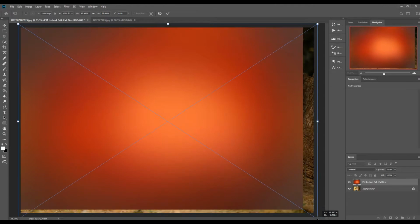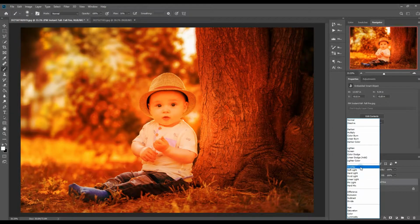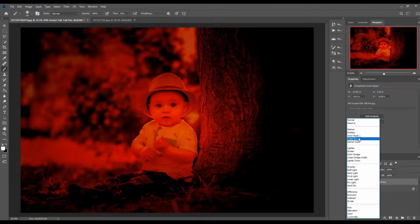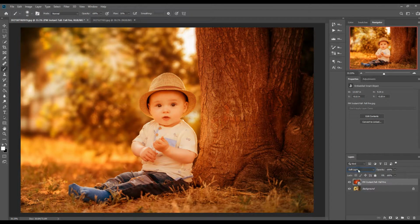So it's okay if you stretch them, and since they're not really relying on detail very much, it's okay to stretch them. Okay, so what we're going to do is set this to be a different overlay mode. Now I recommend overlay, soft light, and there are a few others that can work depending on your photo, but it's best to go through and mouse over and see which is going to work. And granted, this is 100% saturation, so it's just to give you a rough idea of what you're working with, but I am satisfied with the soft light.